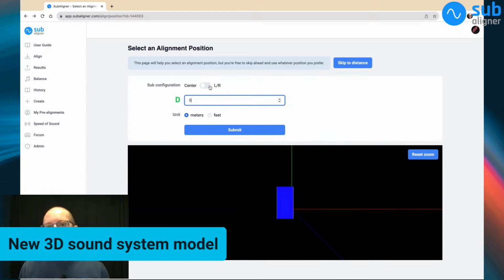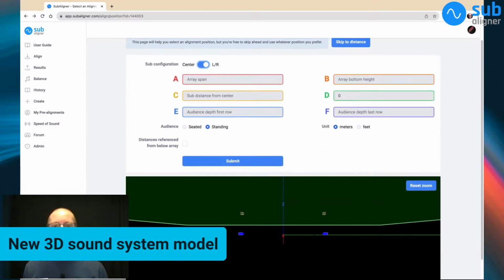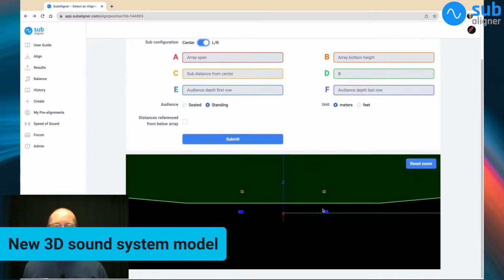But let's take a look at what would happen if we have uncoupled subwoofers here. So you see that the form gets bigger, and now it might make more sense why we have this drawing, because now we have these 6, 7, 8, 9, possibly 10 elements to fill out. And now we might want something that tells us what we're doing when we click in here, especially if you're not familiar with 3D modeling software.